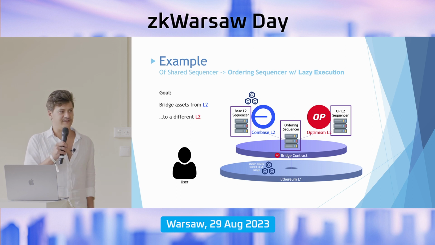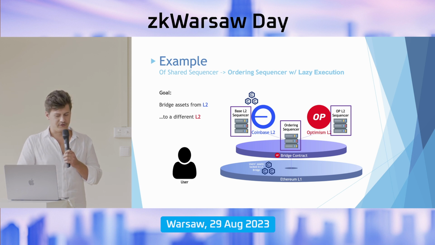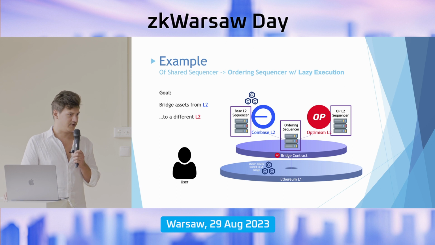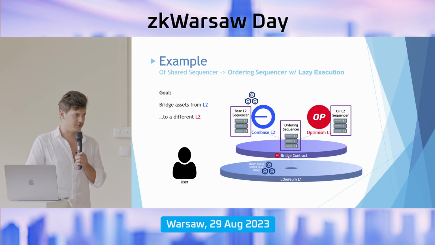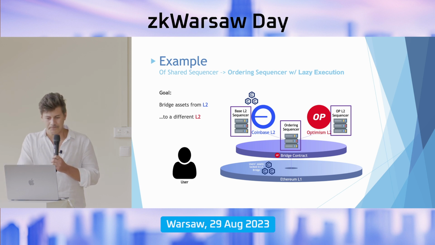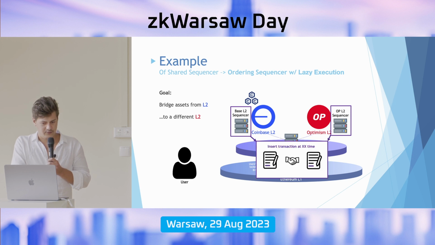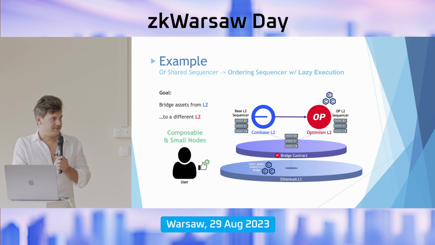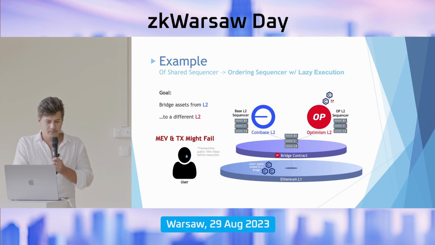So another example of how we could do this is we can have one main sequencer that just orders transactions. It doesn't execute them. Ordering transactions is very cheap. And then every one of those L3s or L2s has its own sequencer, and those come in and later execute those transactions in a lazy way. And essentially they just agree, we insert this transaction here, right? And now we do have pseudo-atomic composability, and all three of those nodes are very small, right? But there's still the cross-chain MEV issue, or the cross-fractal MEV issue.